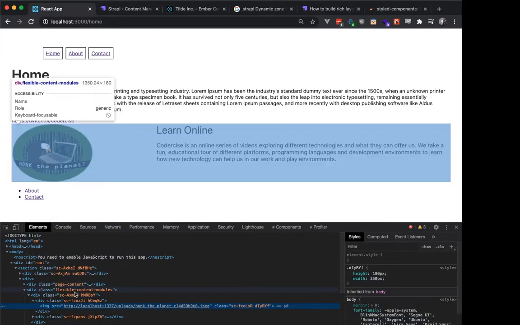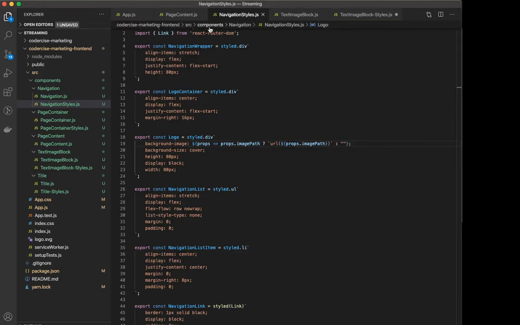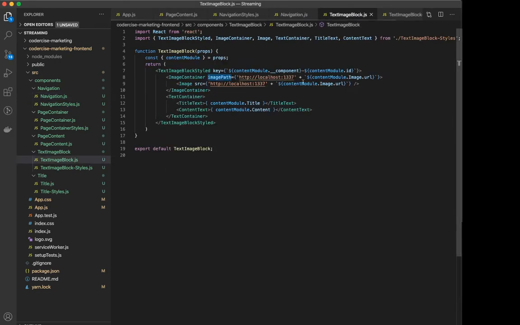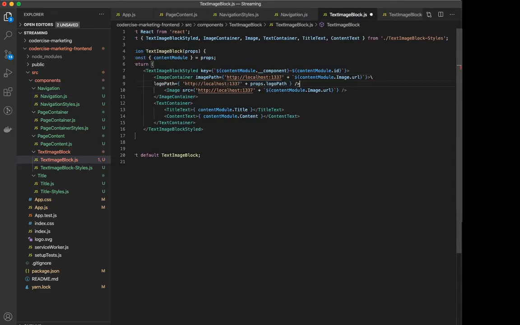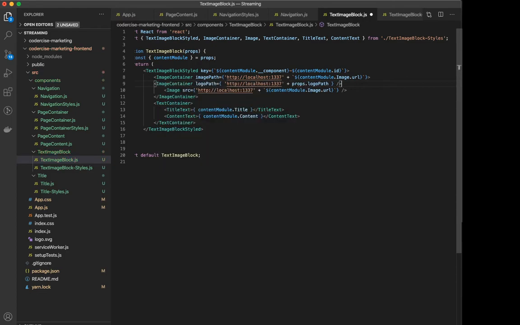Does this work? Didn't work. What did I do differently in navigation? Did that, which I don't think is any different from what I did over here, is it? Oops. What's different, huh?